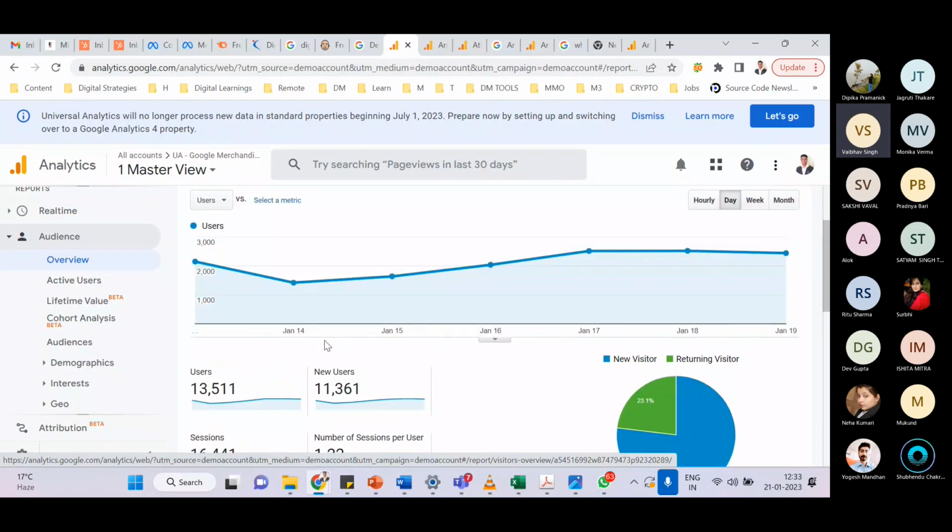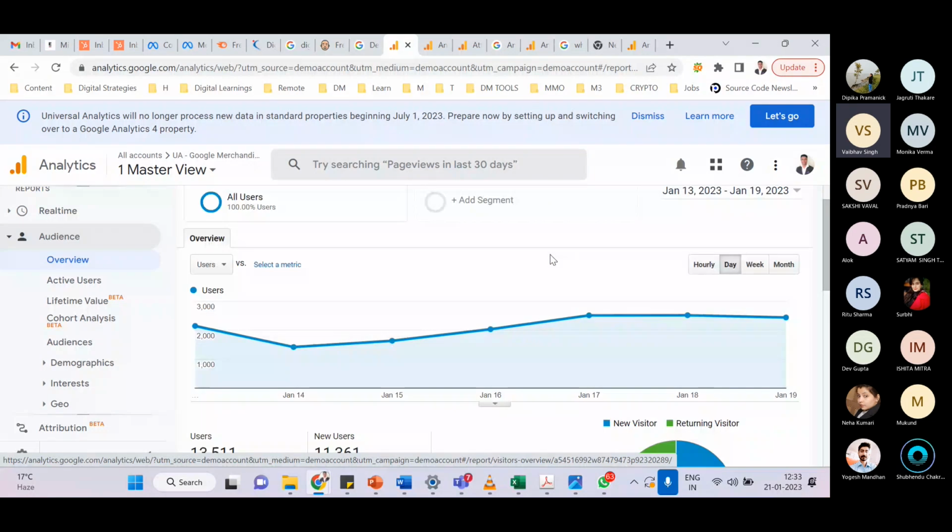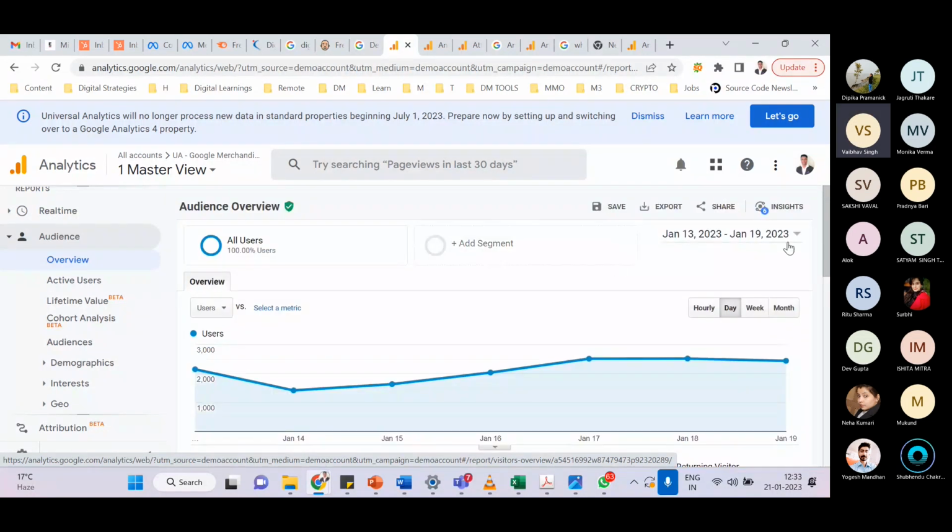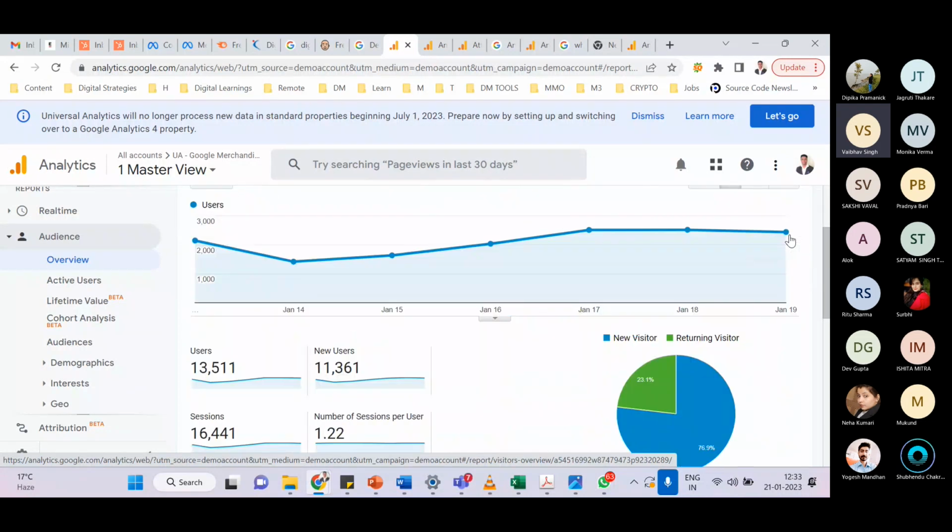So I think this is the main thing that helps organizations to make decisions, from where people are coming and how much is the ratio, what is the data which came from the last month and what is the data which came into the previous month.